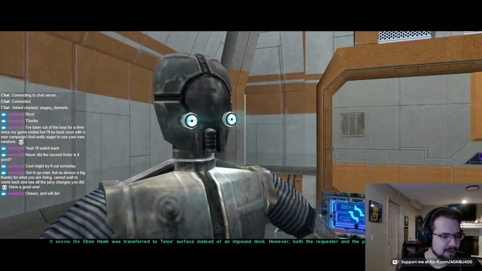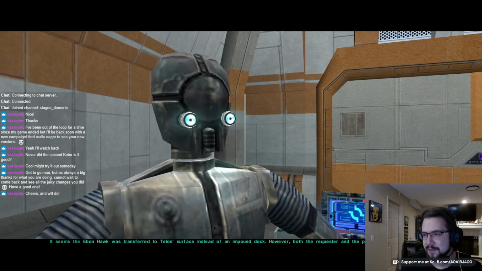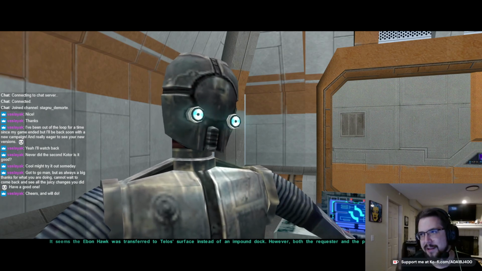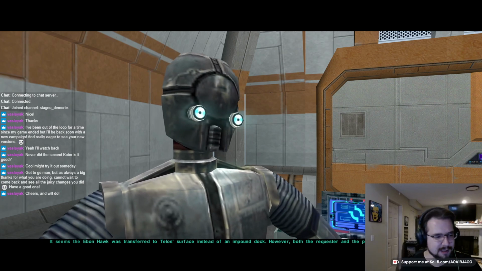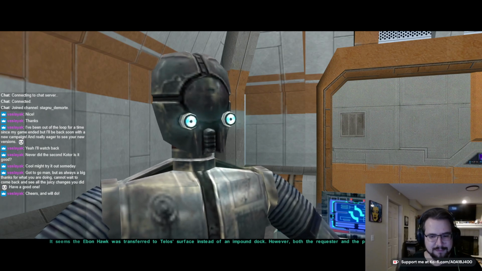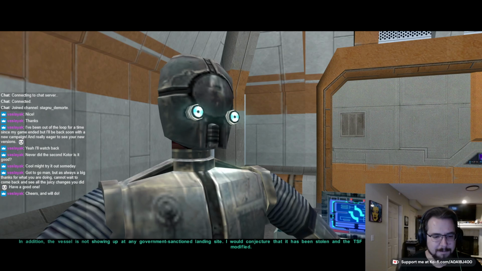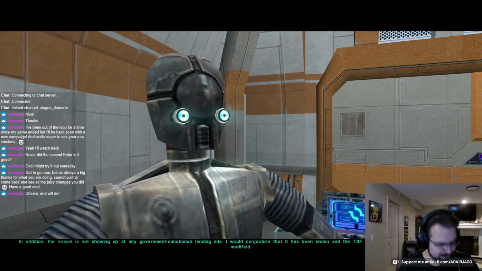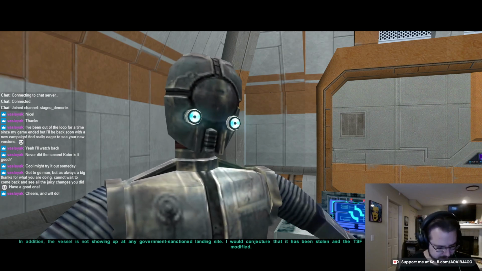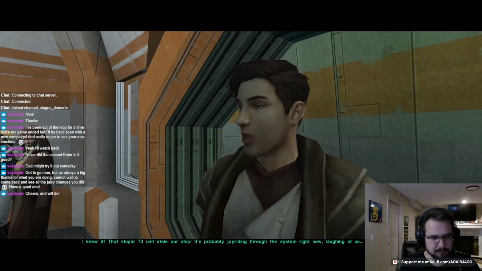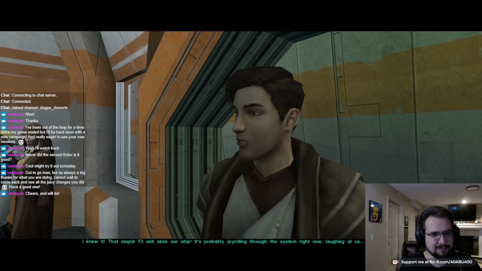How is it even possible? It seems the Ebon Hawk was transferred. Well, you see, we left the loading ramp down, didn't lock anything, and everything was just unlocked. And the point of delivery are unknown. In addition, the vessel is not showing up at any government-sanctioned landing site. I would conjecture that it has been stolen, and the TSF records have been illegally accessed and modified. I knew it! That stupid T3 unit stole our ship.